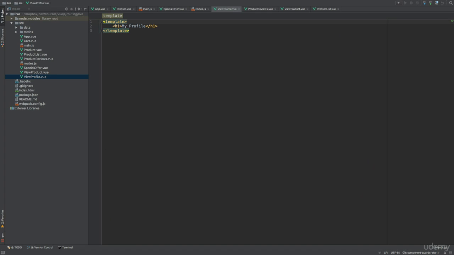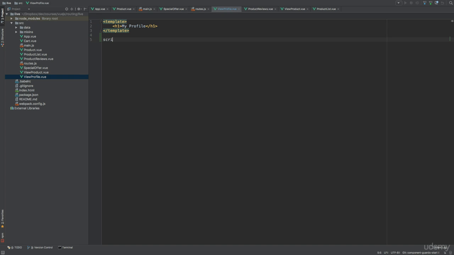In the previous lecture, we added a guard directly within a route object. In this one, we're going to see how to add the guard within the Vue profile component instead. This means that the guard is going to be applied to every route that uses this component. To do this, we have a hook available to us named beforeRouteEnter. As the name implies, this hook is invoked before routing to the component, so before the route has been confirmed. The hook takes the same arguments as you saw in the previous lecture.